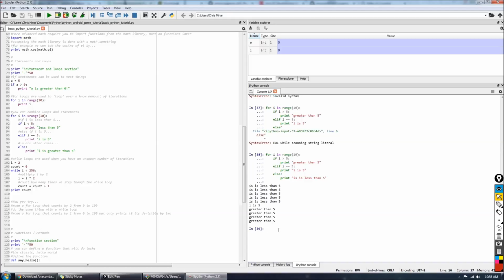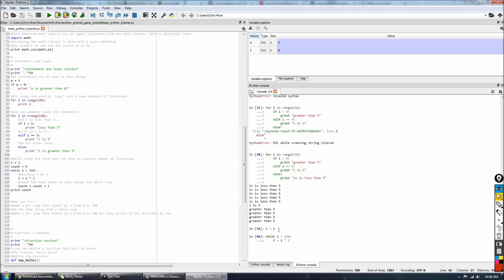So let's say we have while, let's say i equals 0, should we set that, and say while i is less than 10. Wait, nope, we're going to say while i is less than 128, i equals i times 2.